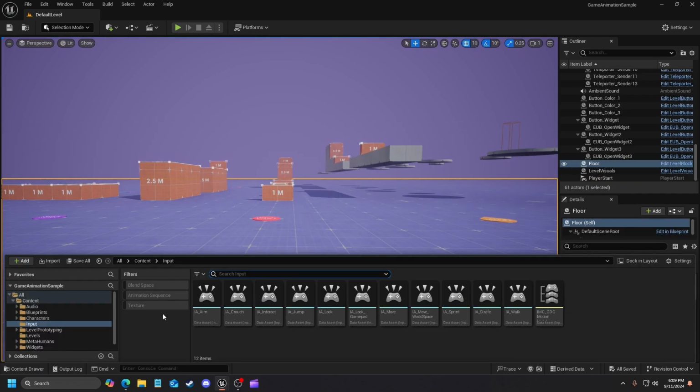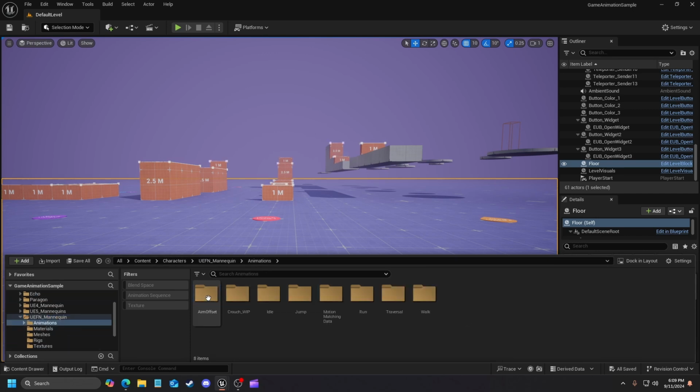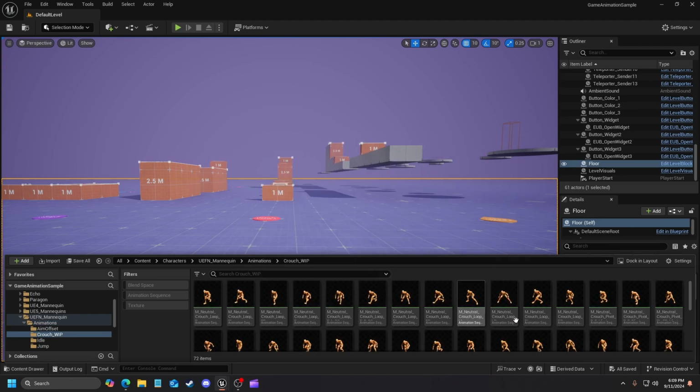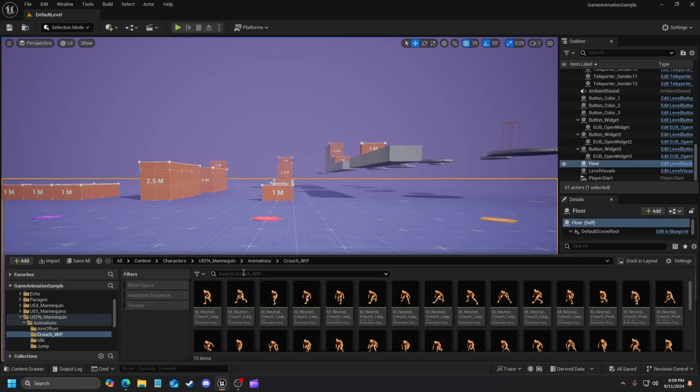So the first thing that we want to do is put our animation databases together. Within your content folder, we're going to go to characters and then UEFN animations. And as you can see, we have a crouch work in progress. Within here, you can see that we have all the crouch animations given to us. It's just that it hasn't been put together yet. That's why you'll see in the character blueprint that it's a work in progress, because they're probably trying to implement other functionality, but at the same time they just didn't have databases set up. So that's why you would see those notices of coming in 5.5, stuff like that.